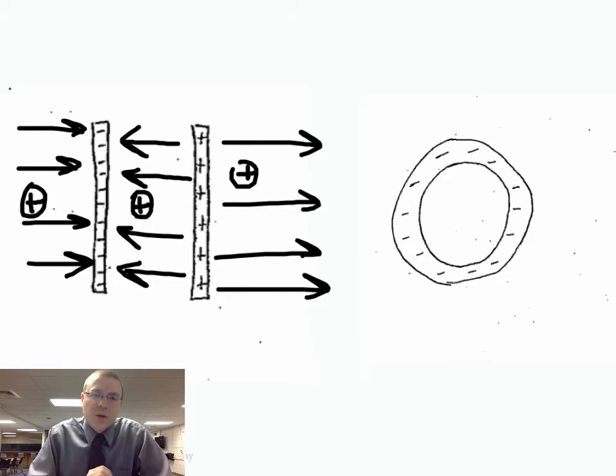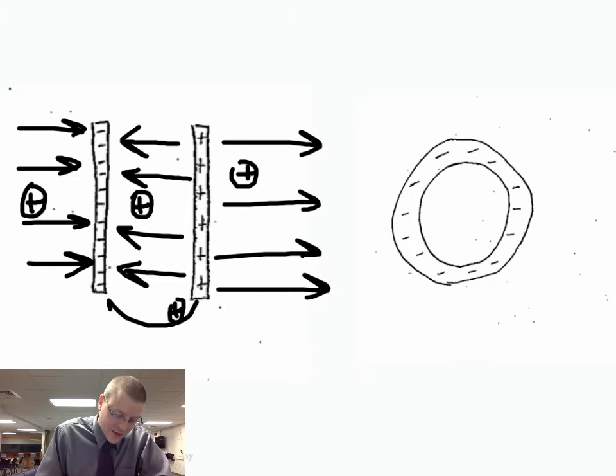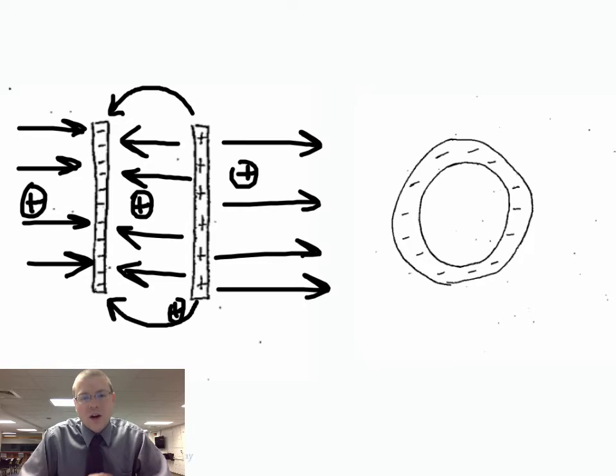The fun part is when you put it on the corners. If I put that positive charge on the corners down here, it's going to feel repulsion from the positive, but then it's going to be attracted to the negative. So it does have some fringe effects here where you get field lines to curve and warp around spaces like this. So that's the electric field around two charged plates or two charged lines.